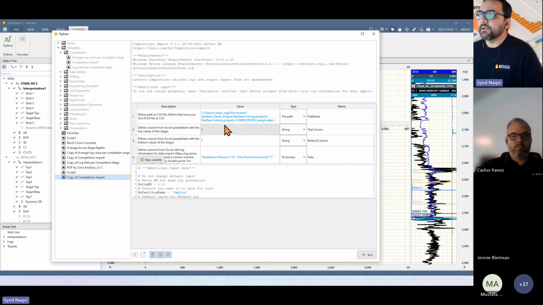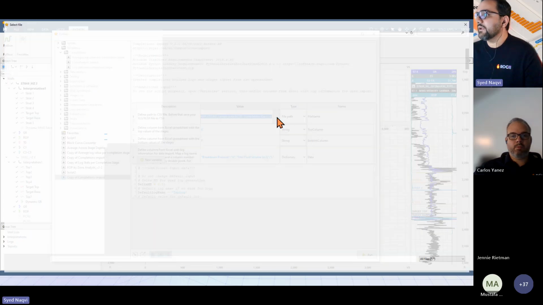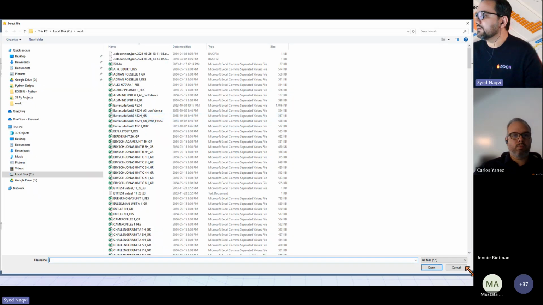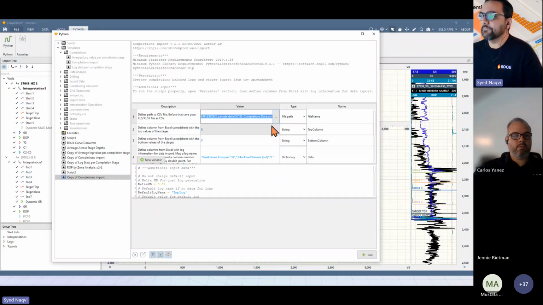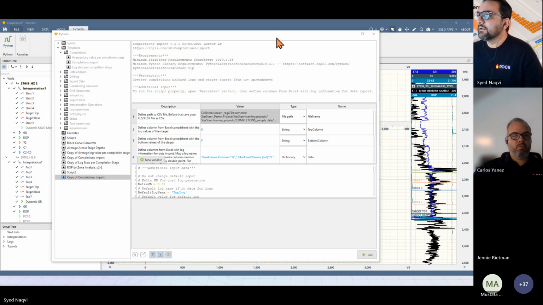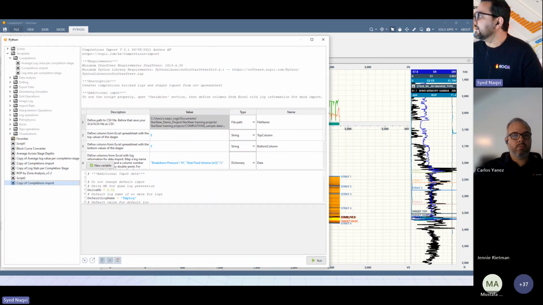We need the file path from where we want to import the data. Again, simply double click and click on those three little dots and navigate to the path where you have saved the completions data. And then let me put this on the side and bring the Excel here as well.